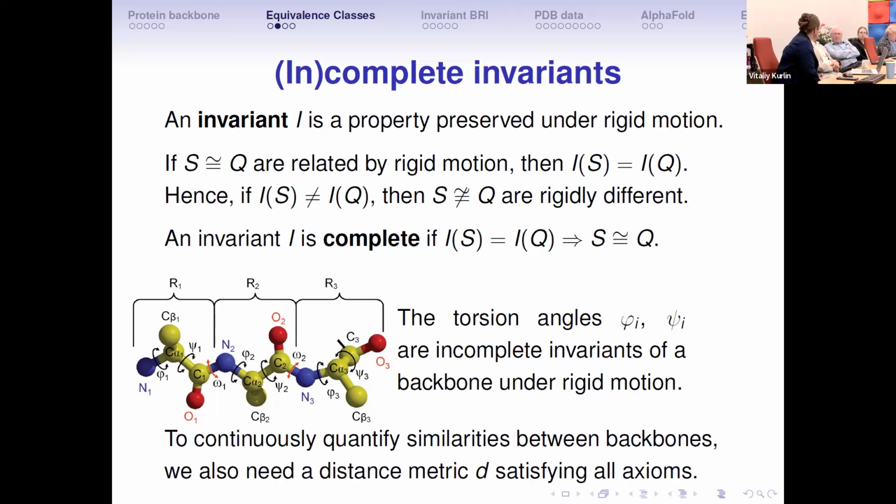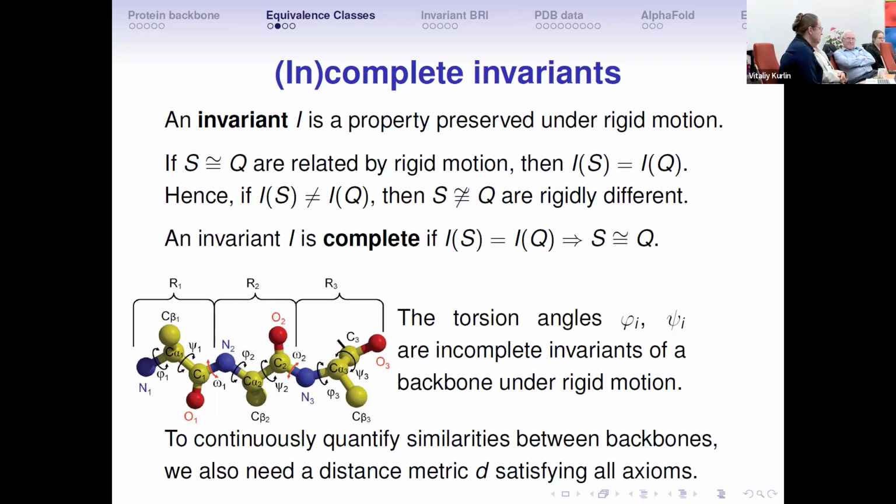How about chirality? Chirality, you mean left to right. Yes, left and right. We are considering rigid motion, which means rotations and translations, and we are not dealing with invariants of isometry yet, which means that we should be able to differentiate the chiral proteins, which I think is quite important in live structures. So yes, we would like to be able to definitely find them out. But thank you for a very nice question.